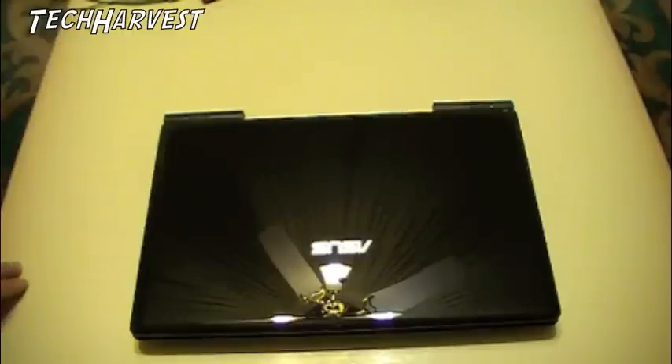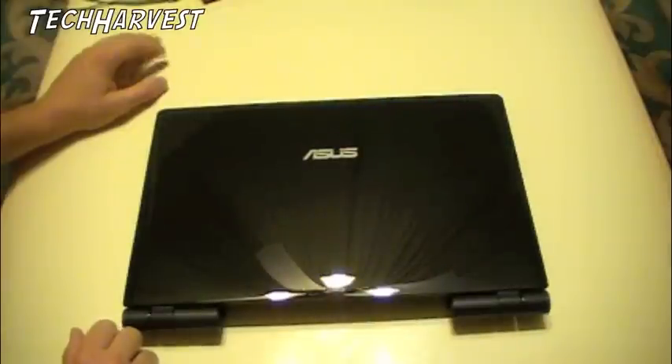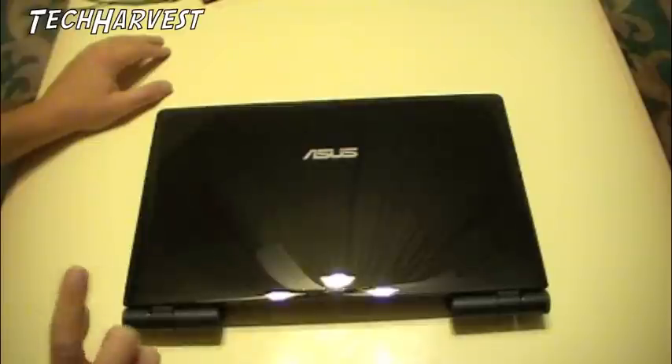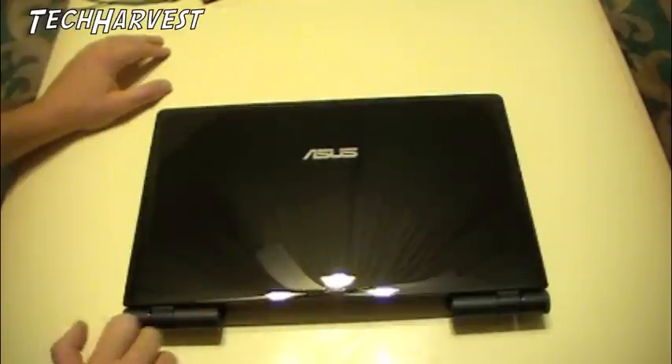So that is my new laptop. I'm pretty happy with the purchase and it's in great condition. I might give you impressions on the actual boot up of the Linux on this, but my main goal is to put Ubuntu on the machine and dual boot it with Windows. I'll show you a boot up of the machine when I get it up and running. Thanks.